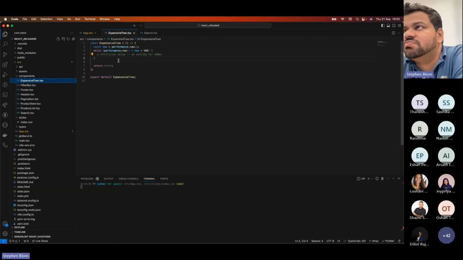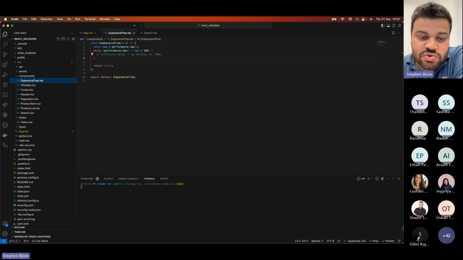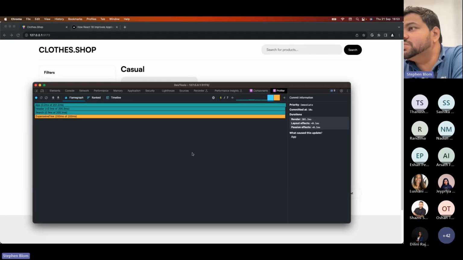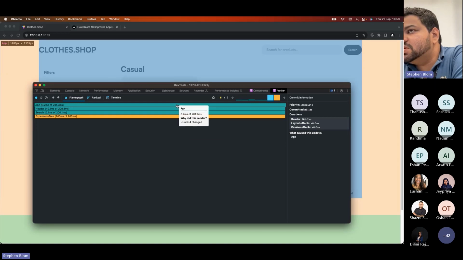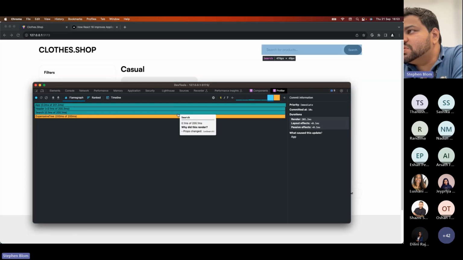So that's what we see here, and this is the code in expensive tree, and that's why you see this flame graph mentioning that the parent component, which is the search component in this sense, rendered, and then that caused the expensive tree to render and commit here, which took 200 milliseconds.